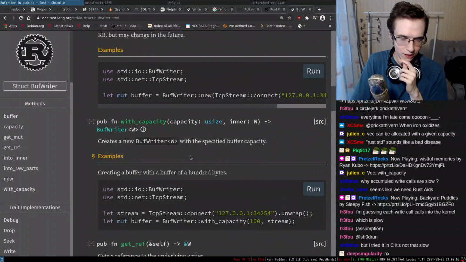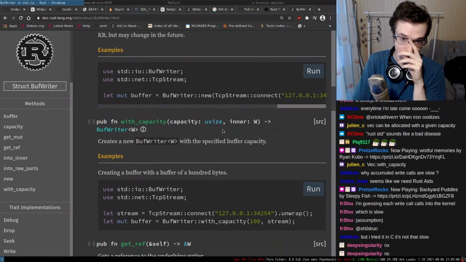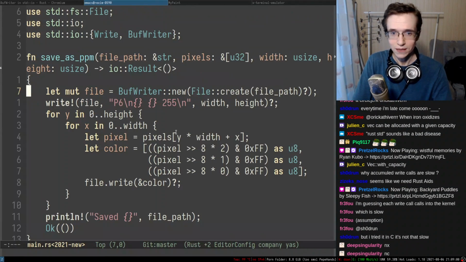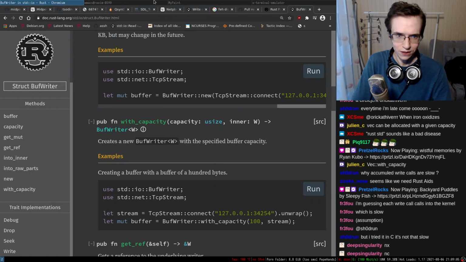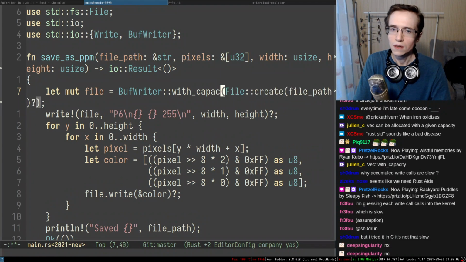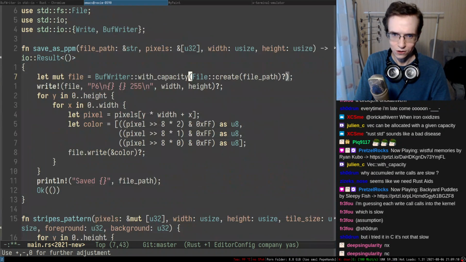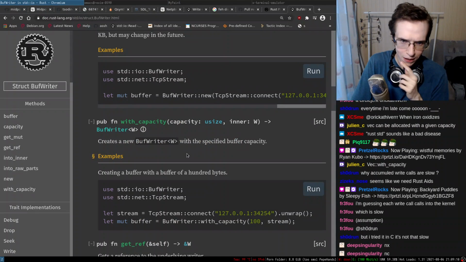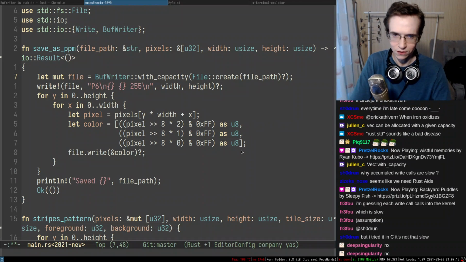I wonder if you can also provide the capacity. Okay, so can we know the capacity? We can even calculate the capacity. And the capacity is supposed to be, is it in bytes? Okay, so it is in fact in bytes.